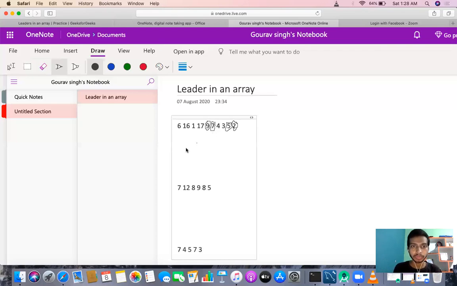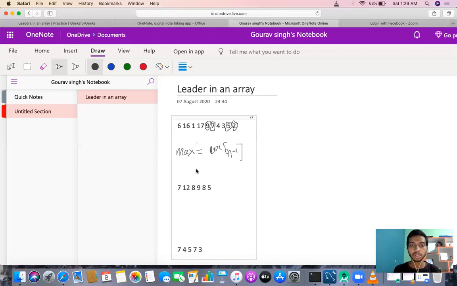So I'll make my max. Let me consider a variable name which is max. Okay, so I'll initialize it with array n minus 1. So n minus 1 is 2.